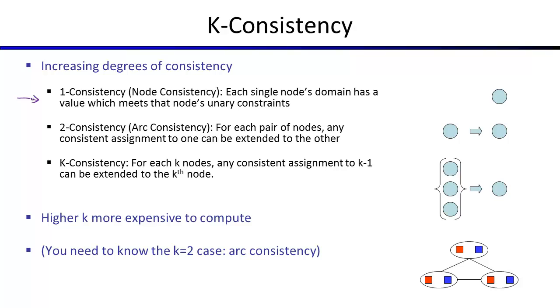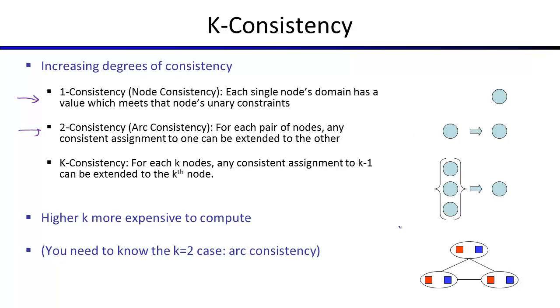What is two consistency? Well, here's one consistency, that's a single guy. Two consistency is shown here. Two consistency says it's about pairs of nodes, right? So you pick up two nodes, any two nodes. Okay, a CSP is two consistent if whenever you pick up a pair, if you have a consistent, meaning no constraint violation, assignment to one, it can be extended to the other in some way without violating a constraint. So for every pair of nodes, if you can assign to one, you can assign to the second. Okay, we already know that. That's exactly what it means to delete everything from the tail in the way we talked about, right? So we know what two consistency is.